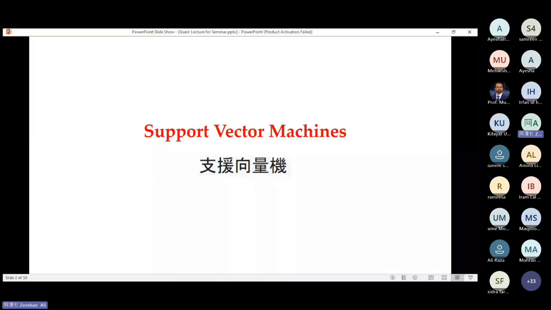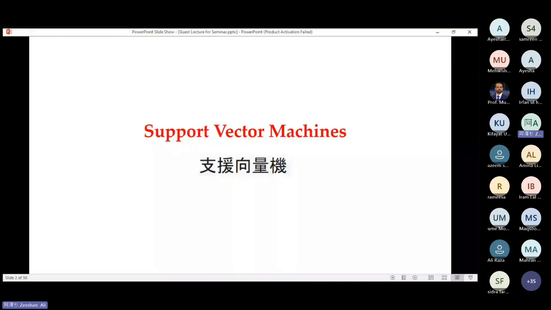So when I faced some problems managing different types of problems, I saw support vector machine is also very famous for classification and regression. So today I chose support vector machine and I will share my thoughts about support vector machine and its implementation. What kind of problems actually we deal with the help of support vector machine. So let's start from the definition of support vector machine.